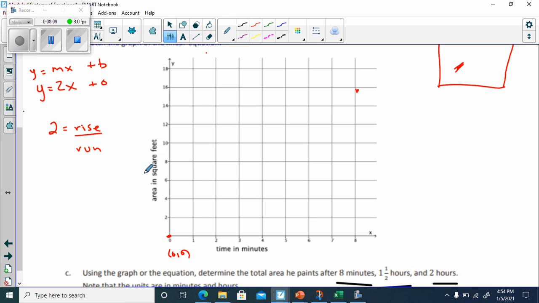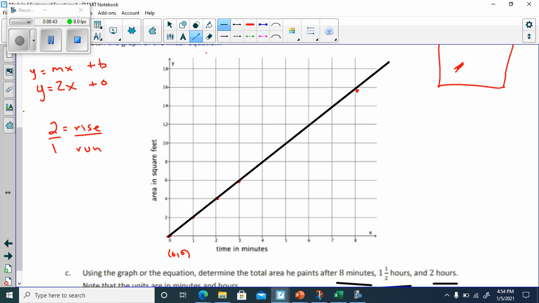Okay? So from the 0, I go up 2. Look, see how these are in units of 2? I go up 2 and over. Oh, it doesn't have anything underneath there. What can I divide 2 by and not change it? You divide it by 1. So we go up 2 and over 1. Right, there's your 1. Up 2 and over 1. You can keep doing this so you got enough points that you're comfortable plotting it. Up 2 and over 1. Okay. And then we draw a line through those points so we can see our linear equation, right?